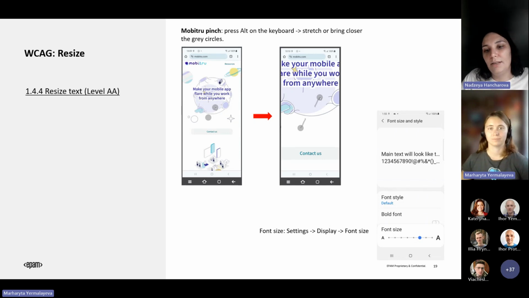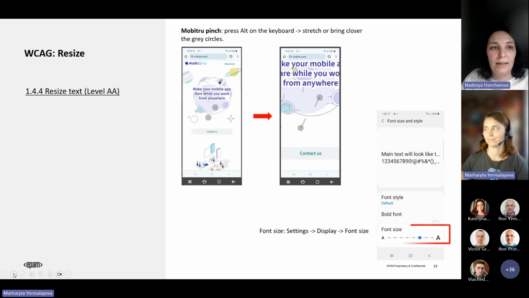So we just increase font size and verify if application is still usable, if all elements are placed in the right place and not truncated. Let's move to the next point.